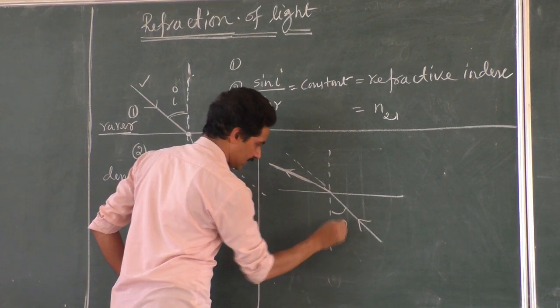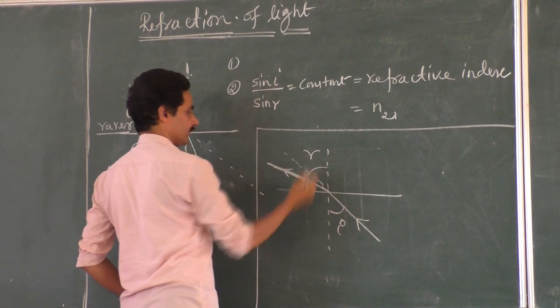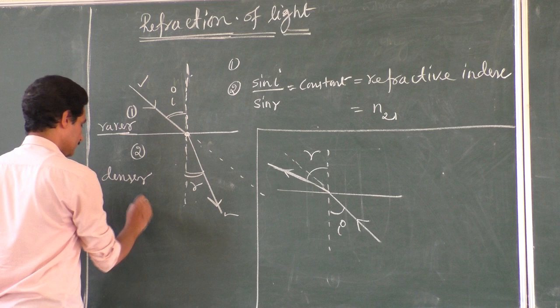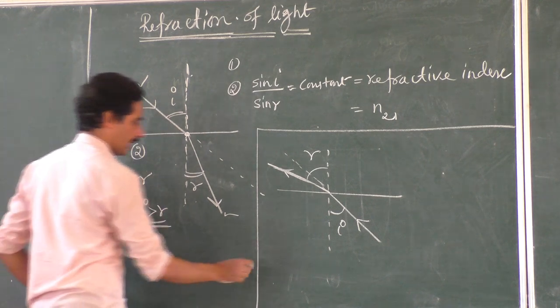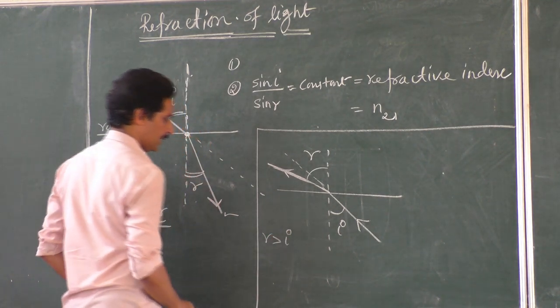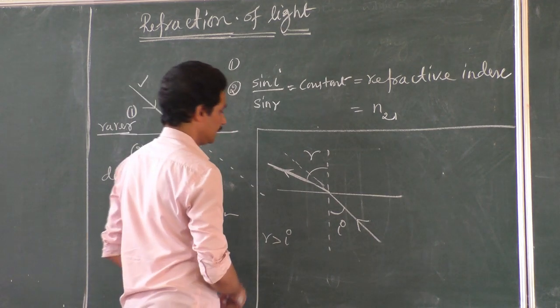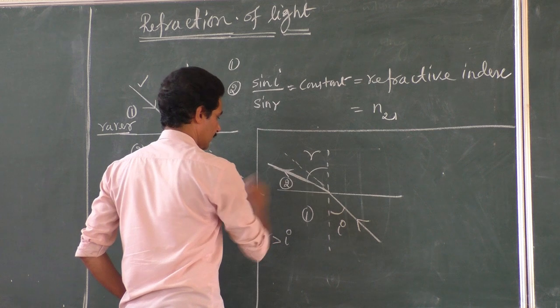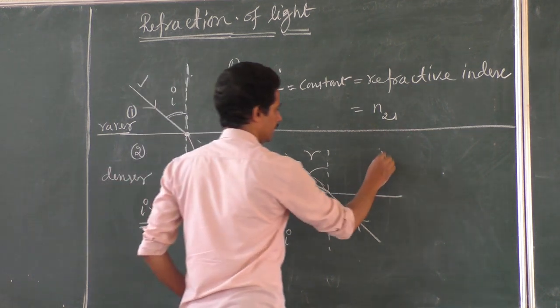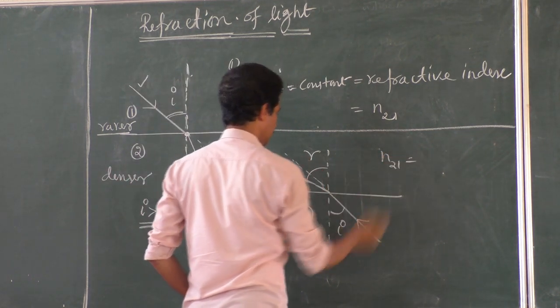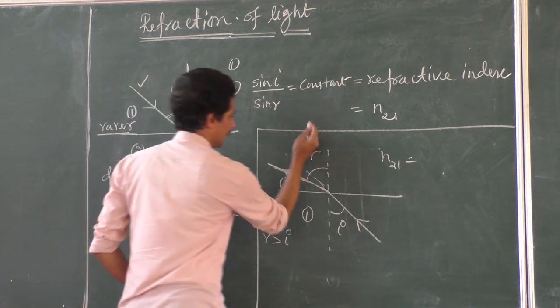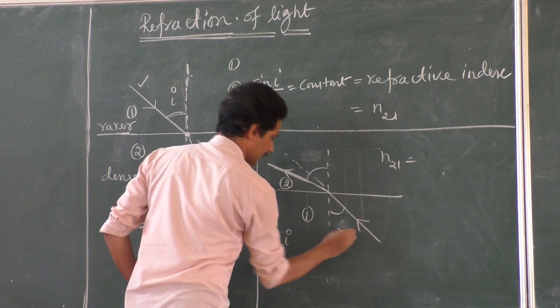Now this is the angle of incidence, and this is the angle of refraction. Here r is more and i is less, whereas in the earlier case i is more and r is less. Here it bends away from the normal, and medium 1 is here, medium 2 is here. Now the refractive index of medium 2 with respect to medium 1, of course if I can use the same r and i here also, then this becomes r, and this becomes i.